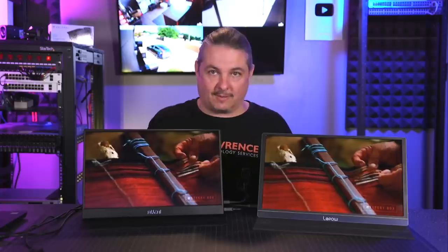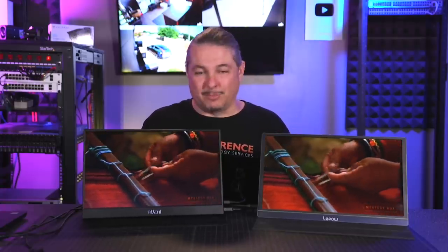Overall, both are good devices. I've been using the LiPOW for about a week and a half at home after using the Azua for a couple of weeks, and from a daily usage standpoint both look perfectly fine. They're both good IPS displays that are easy on the eyes, and for their price point I think both are a good deal. I'll leave links below so you can make your decision — they're really, really close to being the same.